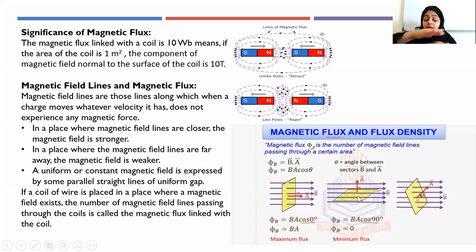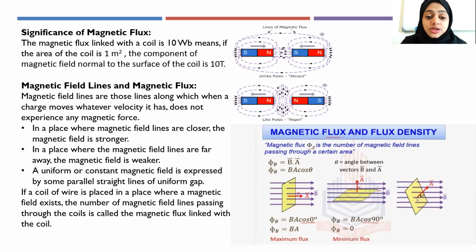Suppose you keep the coil parallel to the magnetic field. The area vector is always perpendicular to the coil, so it is pointed up as shown in the figure. Therefore, the angle between the area vector and the magnetic field is 90 degrees. Cos 90 is 0, so what is the flux? 0. If it is at any other angle, you have to take cos theta, where theta is the angle between the perpendicular area and the magnetic field.